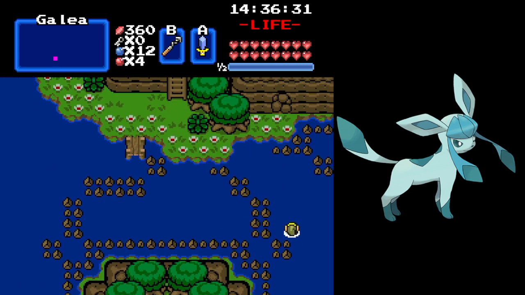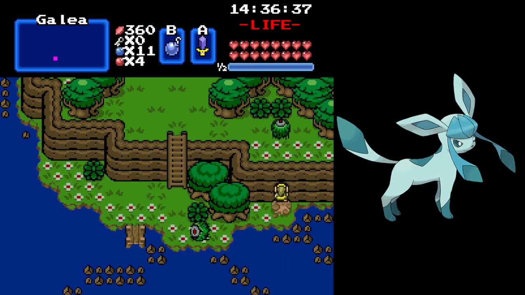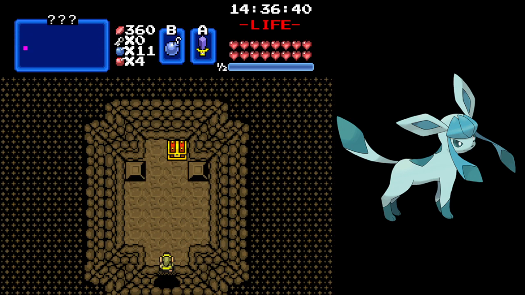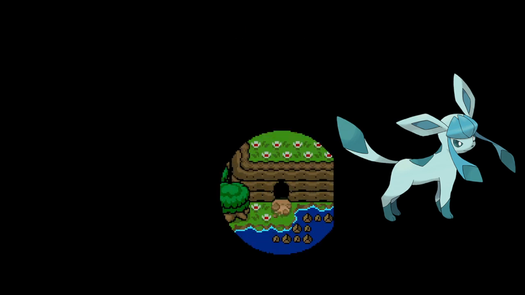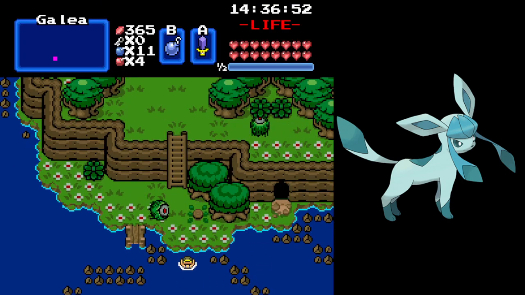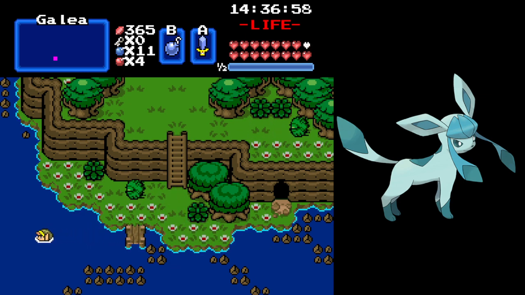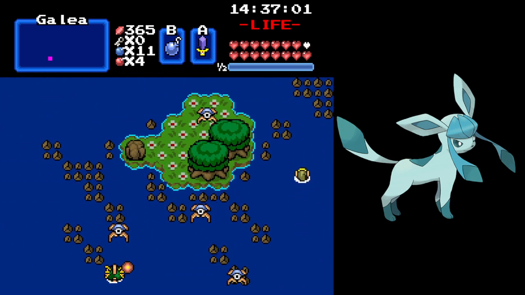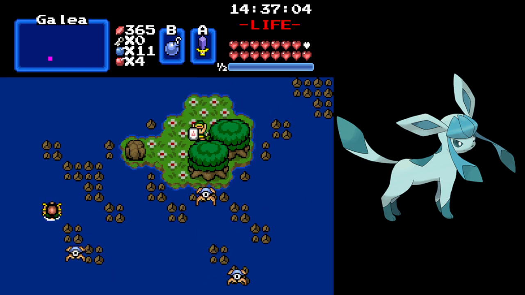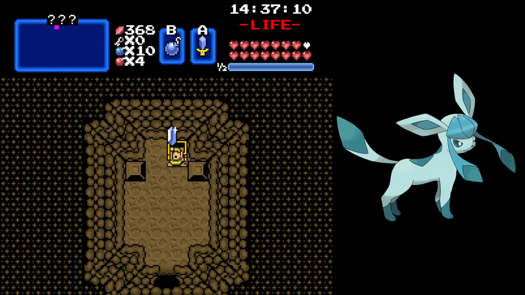Yeah, I gotta do something there and then in the other world to get there. Okay, we have this now. Huh? Heart container? No. I can dream. Sweet dreams. Container? No. I can dream some more.